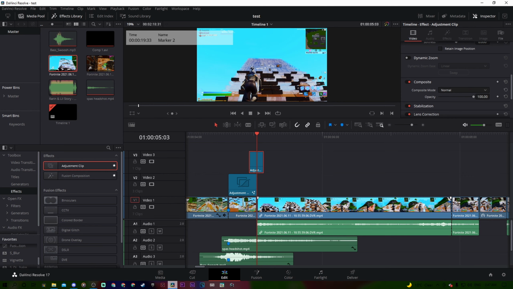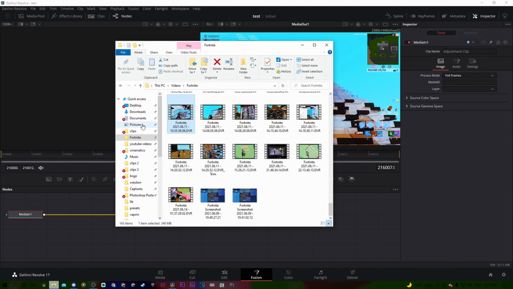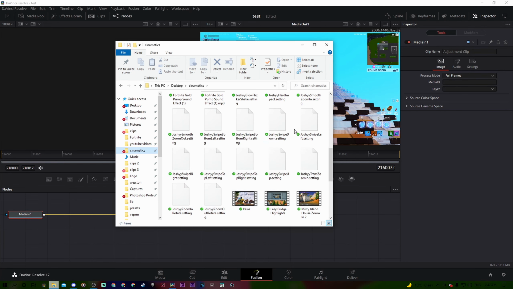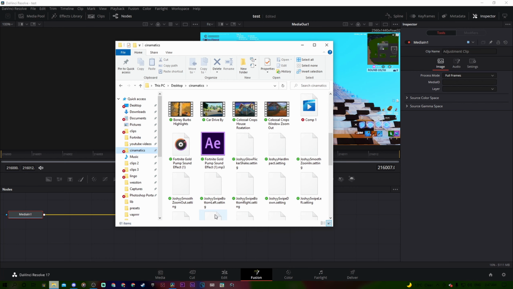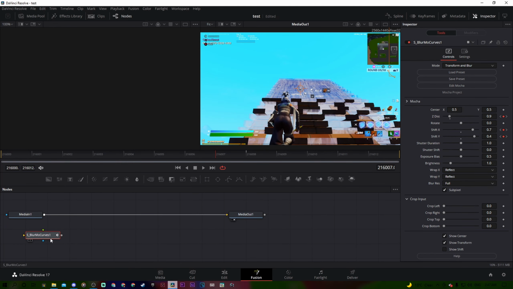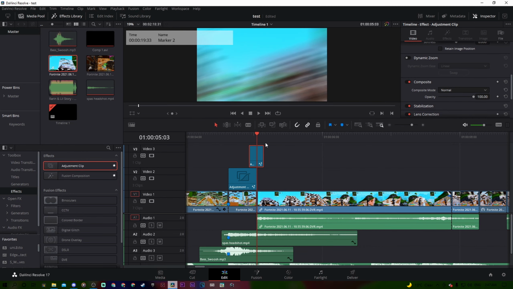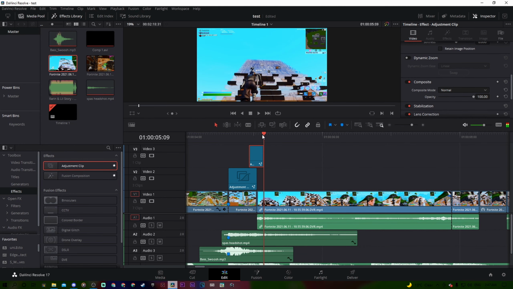Alright, I'm just gonna go into here, click that. Go into Fusion. Then get the transition preset that I have in the description. It's called swipe right. Where is it? It's right here. That'll be a little blur out curves. Do that. Basically there, and that'll zoom into the end.